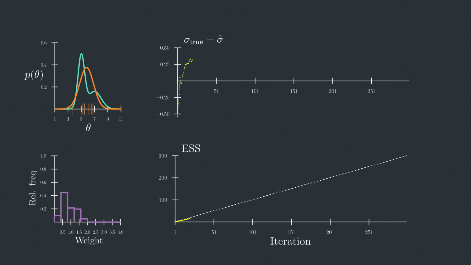Checking diagnostics as we go, things seem reasonably well behaved. But the longer we run it, the clearer it is that the estimate is choppy and erratic. This is most obvious when the 250th sample is drawn, because it is a very rare sample from the proposal in a region where the target has much thicker tails. This causes a big shift in the Monte Carlo estimate and a sharp drop in effective sample size.